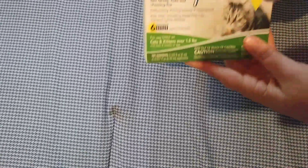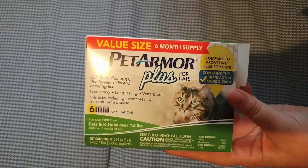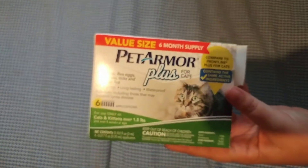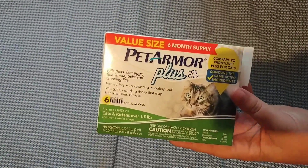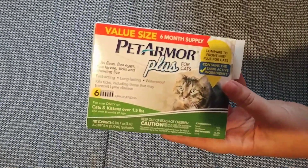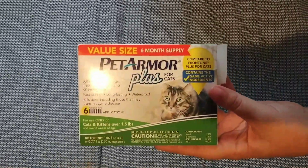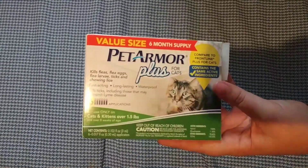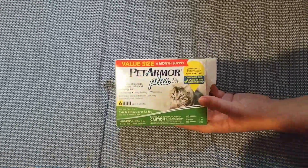The last thing I got — I had to open it up — but I think this is an awesome buy. I usually use Frontline on my fur babies, but I just wanted something to hold us over until next month. We got the Pet Armor Plus, and for a six-month supply it was about thirty dollars. You can't beat that, and it works — we haven't had a problem with it. I might actually switch to this long term.